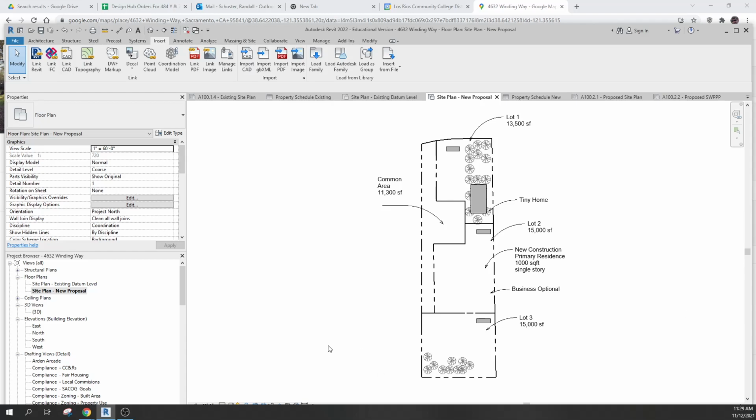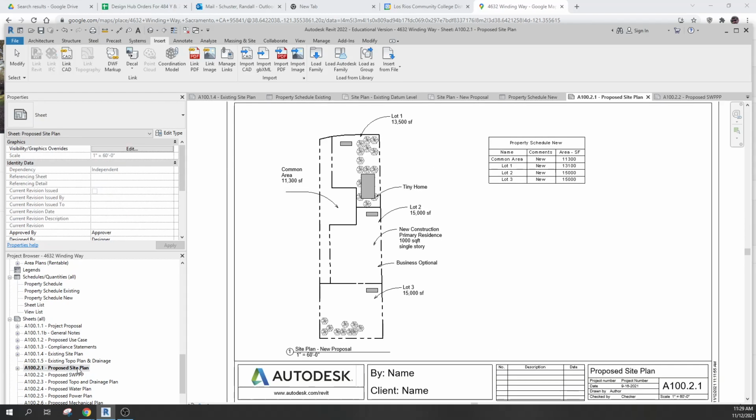Okay, you would just put that as a note over here on your proposed plan. You could just put a note in a drafting view or even on this sheet: requires removal of 14 existing mature trees.